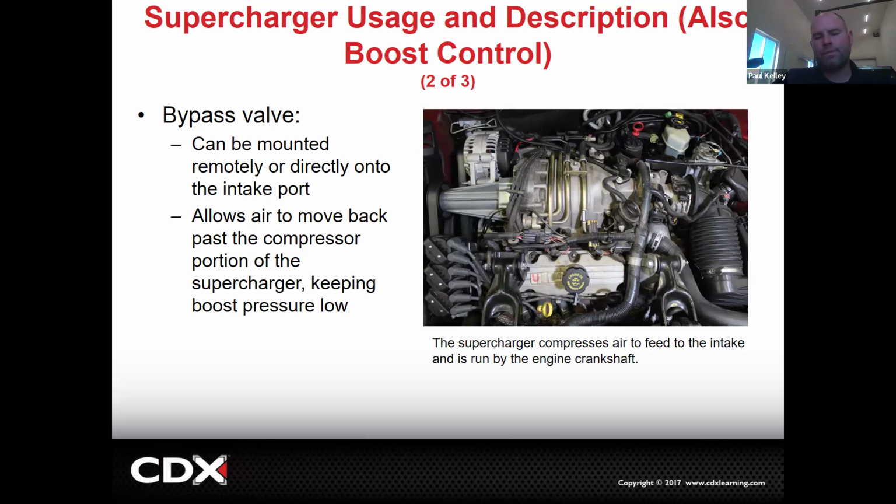The main difference, a supercharger takes power to make power. So the supercharger, as you can see, has a big old snout right here and is driven by the belt. Now, there are positives and negatives, right? The turbocharger is driven by exhaust gases, which is more efficient, but at idle, you don't have a lot of exhaust gases, so you have a big lag right there. Whereas the supercharger is driven by the engine, by the belt, so it's like, oh, you want boost now? I give you boost now. So there's no delay on a supercharger. But again, it takes power to make power.